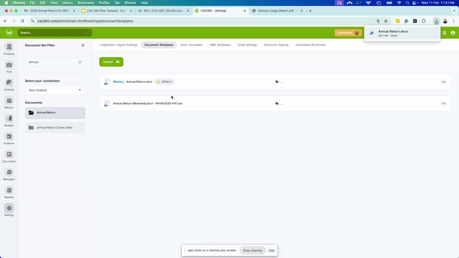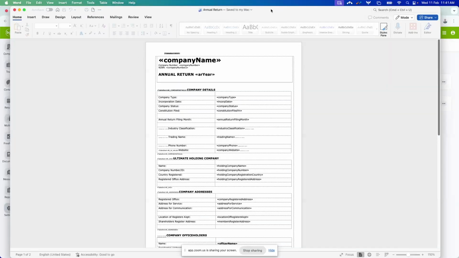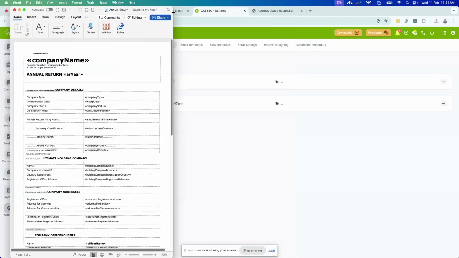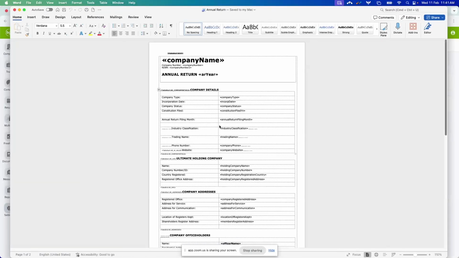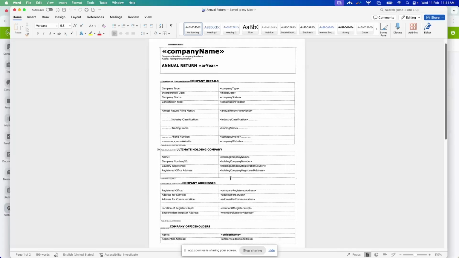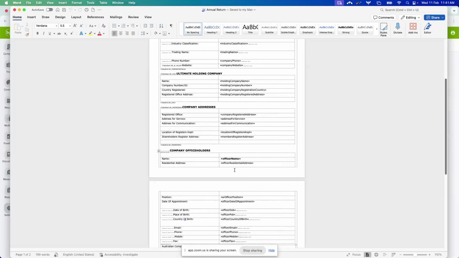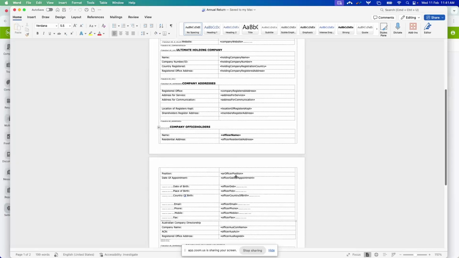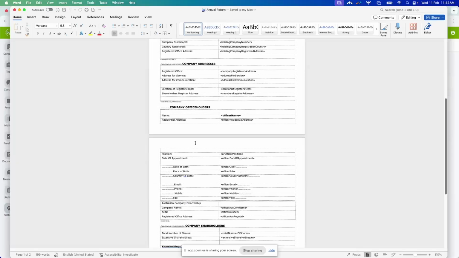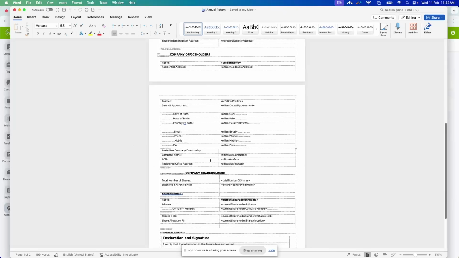Similar to the other one I'd set up previously, we've got that branded copy where I'd added a nice little watermark to the background. I'd also changed the font around. It is all there for you to customize the look and feel of it as you need. Now, don't be put off, because I do know these strange text codes might seem a little unfamiliar, but honestly, it's nothing to panic about. They are basically all the text codes we use to auto-populate that document with all of the information that's applicable to that company.